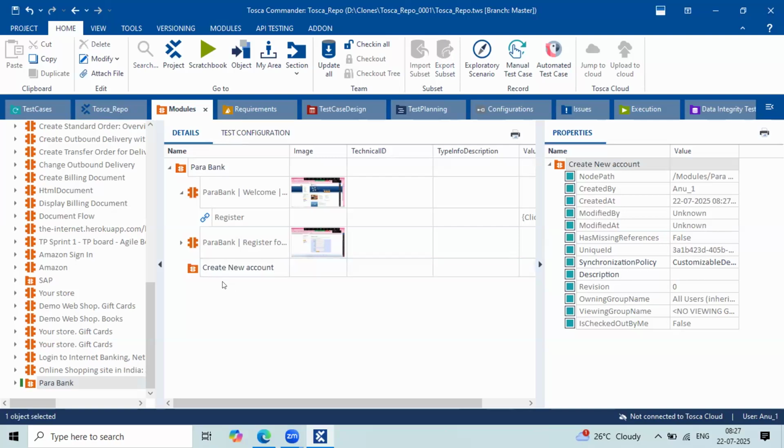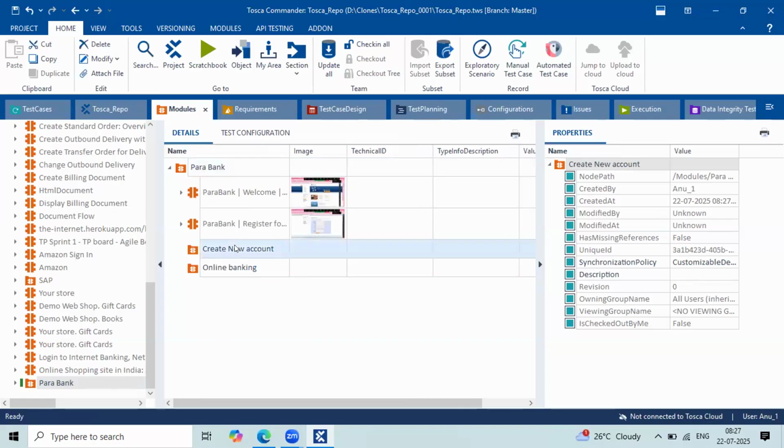You'll add all the modules within this folder level. For example, online banking: just create one folder for online banking and add all the online banking related modules within this folder. Then what happens in real time? Basically, we'll refer to these modules. Do we have any existing module created by our team members? If they are already created, just use that module instead of creating it again. Okay.